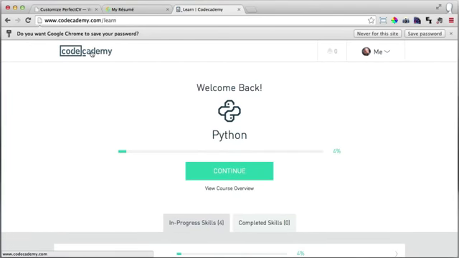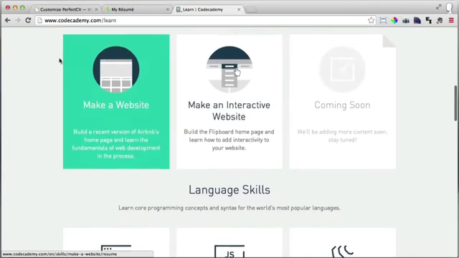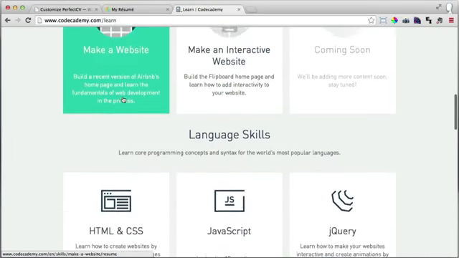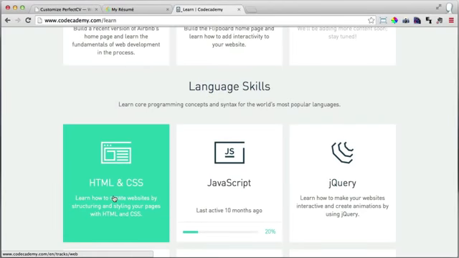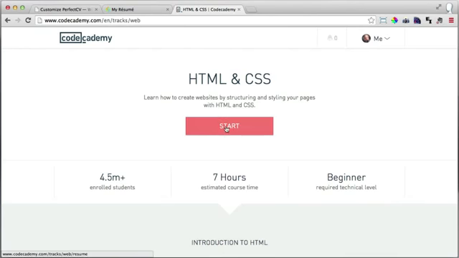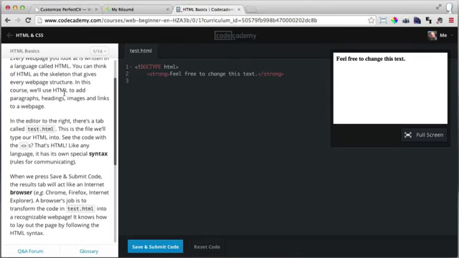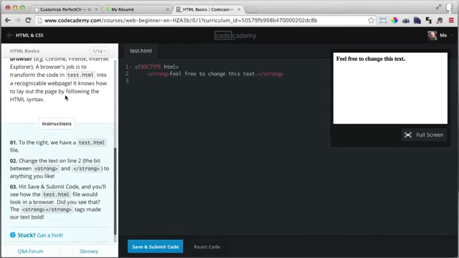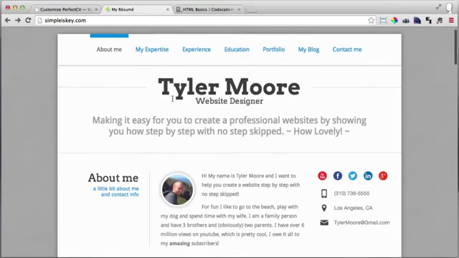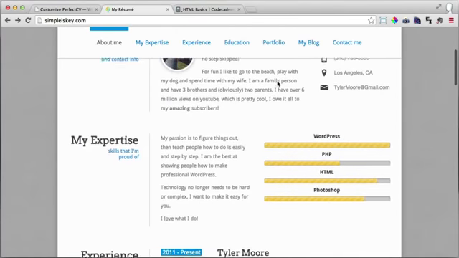All right, and we can go back to the home page. I'm learning some things right here myself. But we can click on make a website or HTML and CSS. So if we click on that, we can press start. And it will show you how to learn HTML and CSS in a really easy way. So that's pretty awesome, and it allows you to type it in right here to test your skills. So this is an awesome way to learn HTML, and a little more advanced is CSS, which allows you to style things, make different changes to the colors of this or anything that you want like that.